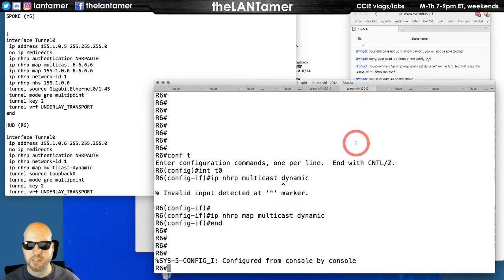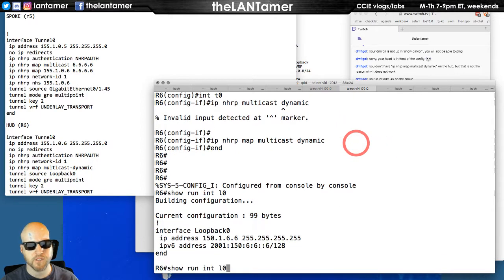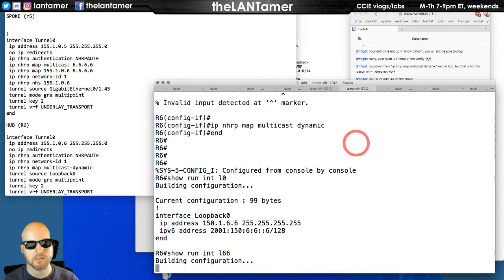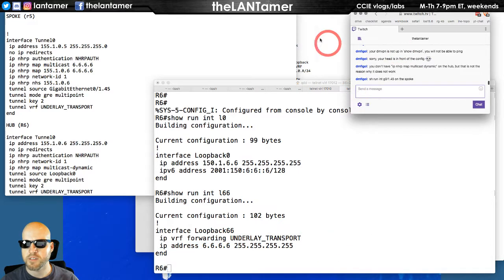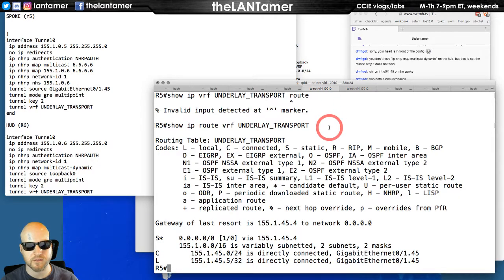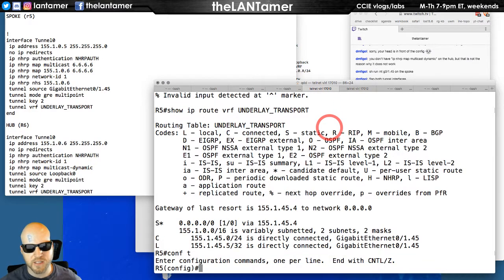And on router 6, if I do show run interface L0 or L66, this is the underlay it wanted me to use. Yeah, flap. I was thinking that too. I was listening to Brian McGahan's videos yesterday on INE, and he ran into the same thing. Of course, he had crypto running.